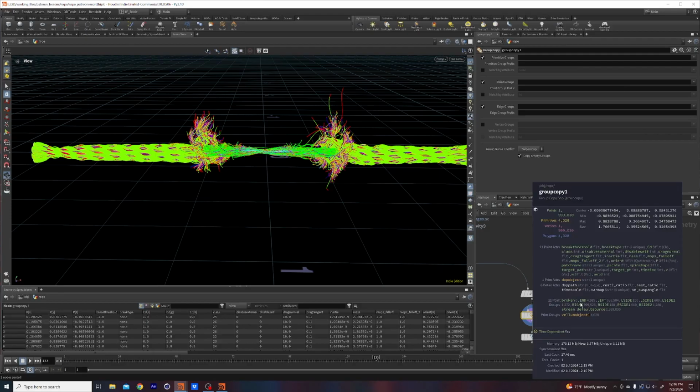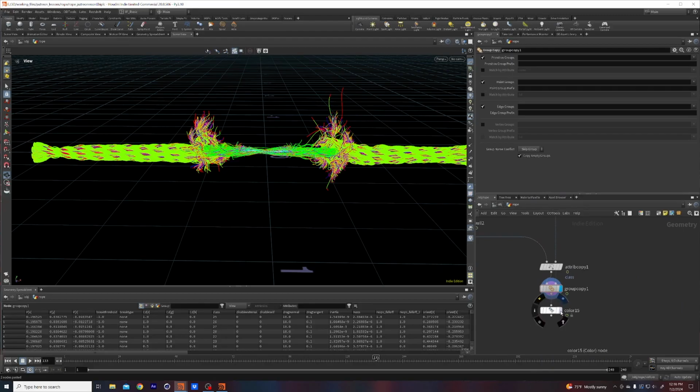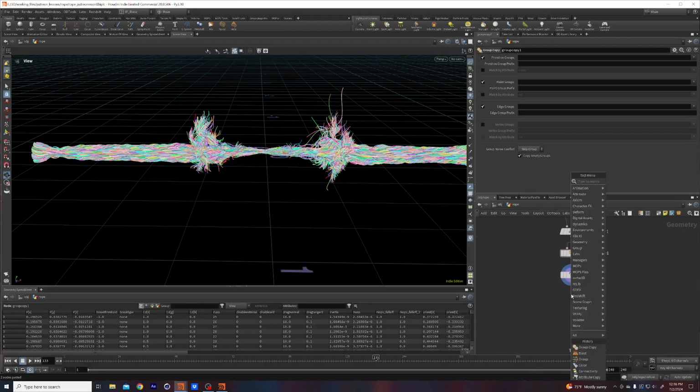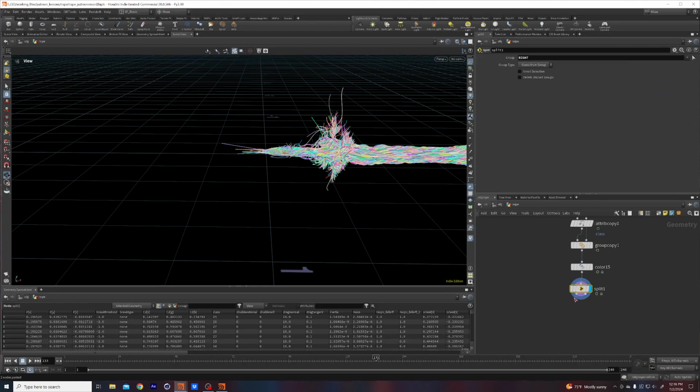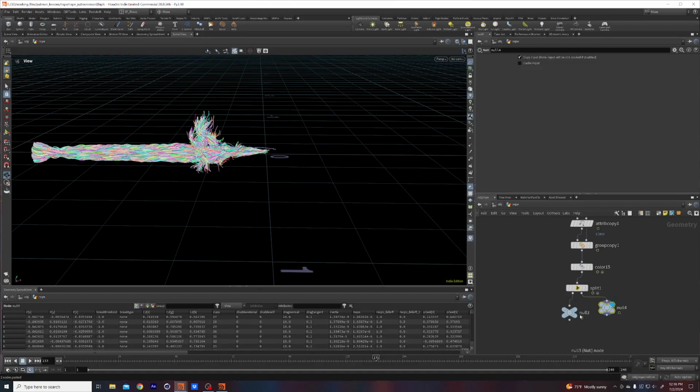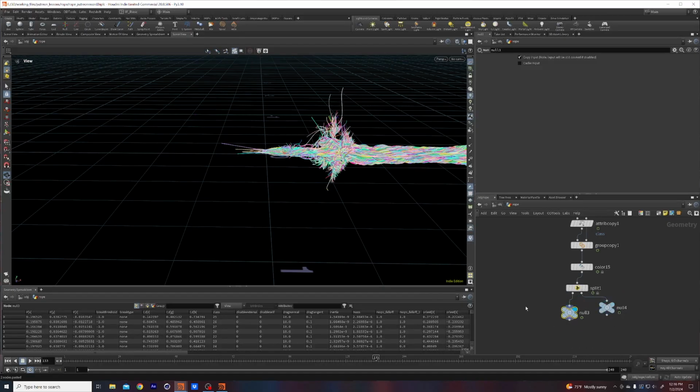Yep, we've got right, and we've got left. Okay, cool. So we can split this based on right. So we've got right, put down a null here, and a null here. So we've got this side and this side.